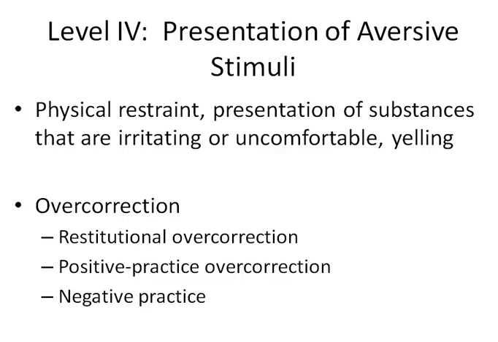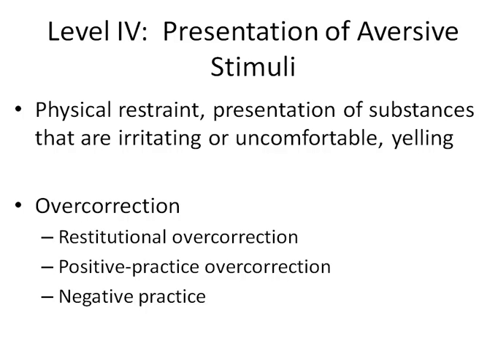So restitutional overcorrection involves if something bad happens, you are responsible for not only making that situation right, but making it even better than it was before you did the thing that was bad. So a simple example is like, say you're throwing trash on the ground. So in restitutional overcorrection, not only are you made to pick up your own trash, but then you get to pick up other trash that was on the floor and make everything even better than it was before you started.